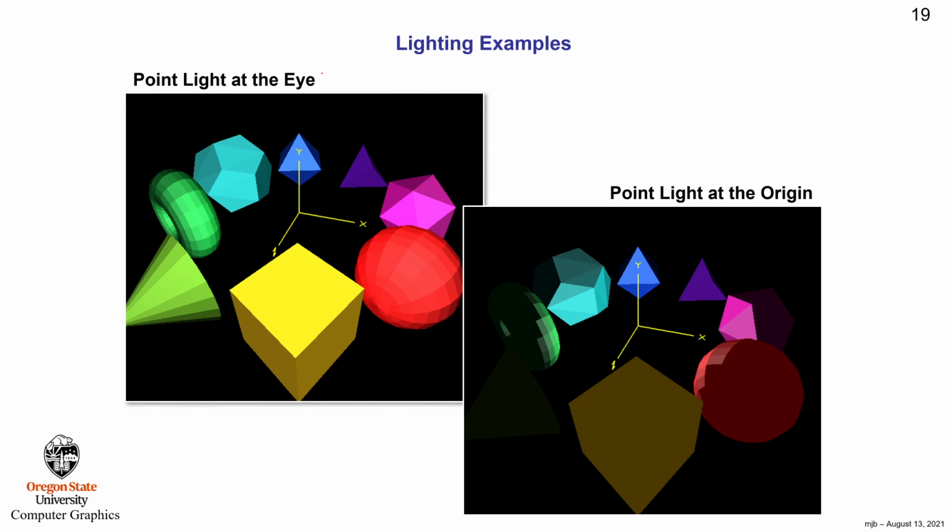Sometimes we put the light straight up in the air. Lots of lights in our lives are straight up in the air. Probably the room you're in has lights in the ceiling. But we can put the light anywhere. So here's an example of putting it at the origin. And so it's sort of lighting up the interfacing parts of all the objects. I think of it as the GLUT solids are sitting around the fire together. But again, you can put it anywhere.